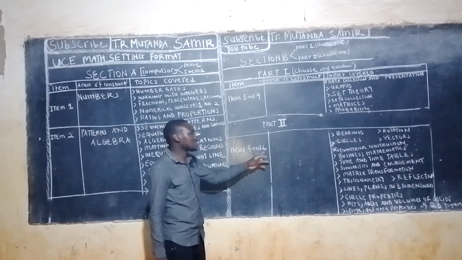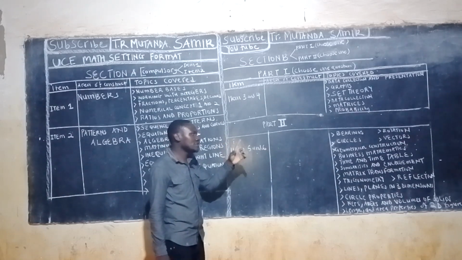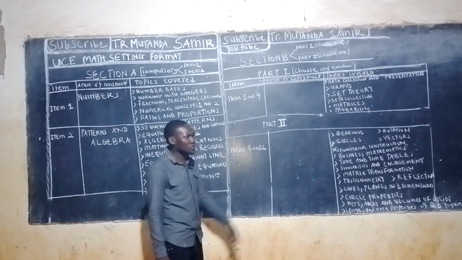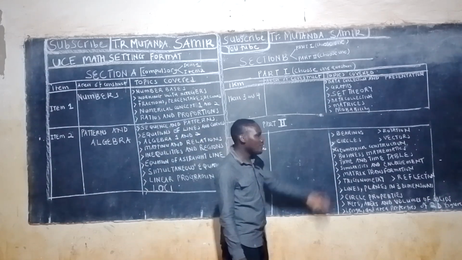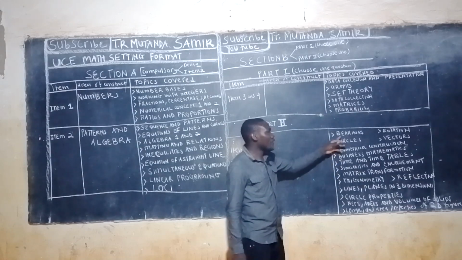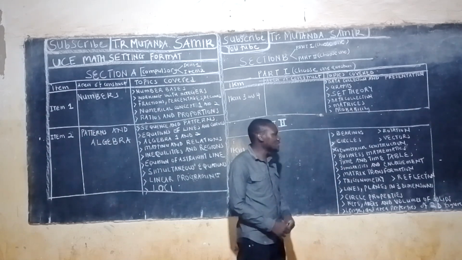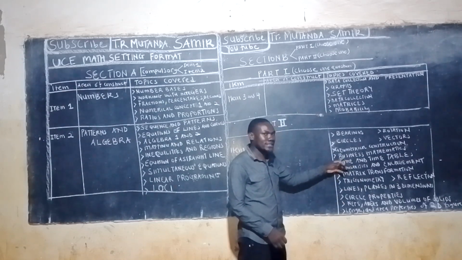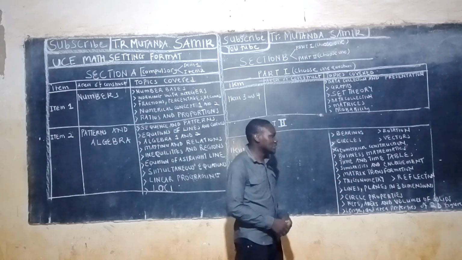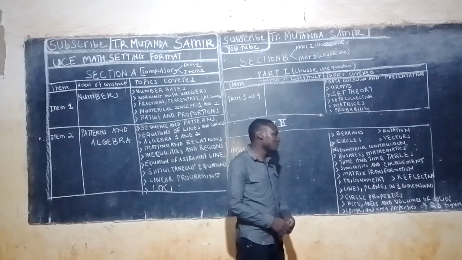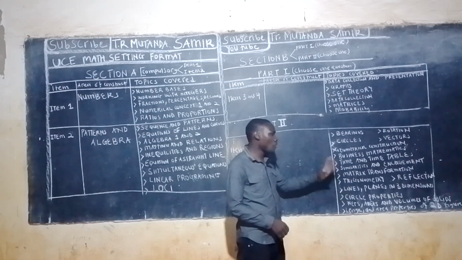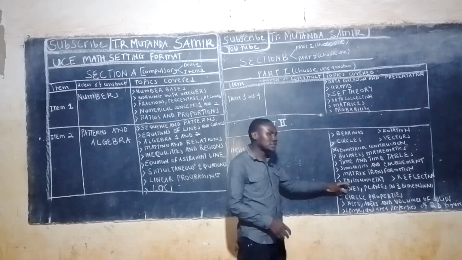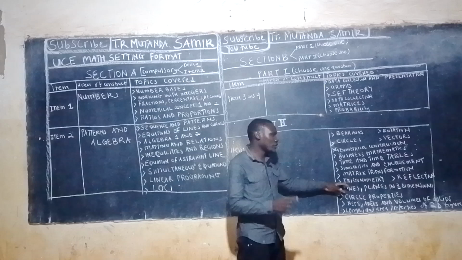Now, the last part, that is part 2, items 5 and 6, and here you are meant to do only one. You can read the instructions in the paper. In items 5 and 6, we have a bulk: bearings, circles, rotations, vectors, geometric construction, business mathematics, which is a bit broad, time and timetables, which you covered in book 1, senior 1. We have similarities and enlargement, and matrix transformations, which is in book 4. Then trigonometry 1 and trigonometry 2.